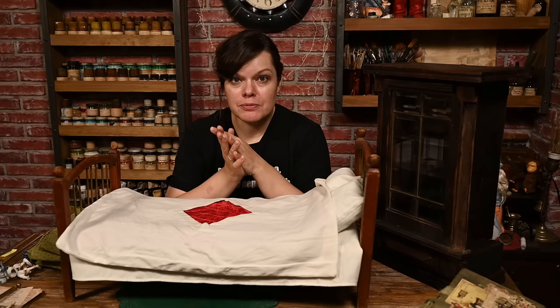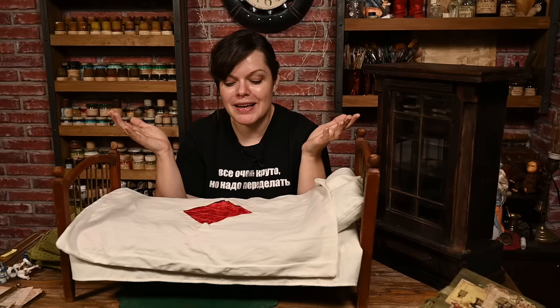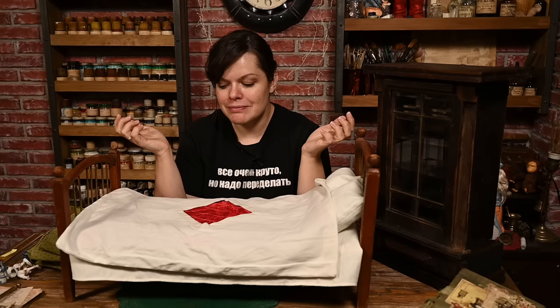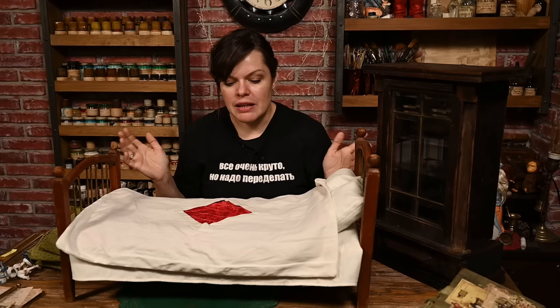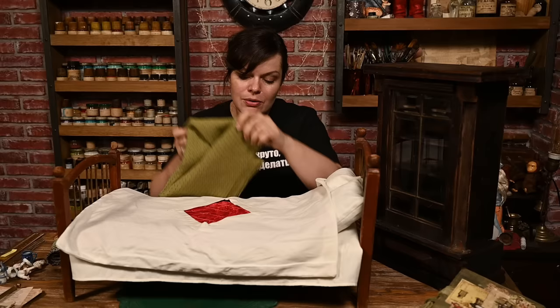We are fully finished - we have the bed and the bookcase, and I also have the table which I haven't shown you. But we have a problem: the bedspread, the vintage napkin I ordered to use as a bedspread, is still on the way - it still hasn't arrived and the delivery is being delayed. I can't wait any longer because I need to upload the restoration video already. So I need to be creative and use something else as a bedspread. I found this piece of fabric that I bought to accompany the wallpaper, which I showed you in the previous video about making the room. I think I'll just use it as a bedspread.